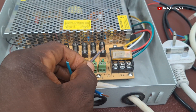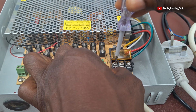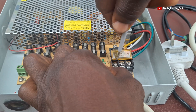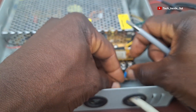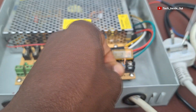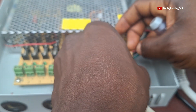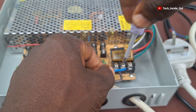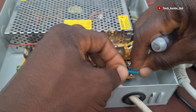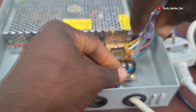I'll first loosen the first terminal. When you loosen it, you can place the cable underneath and then tighten it down firmly, making sure it goes in well. The Neutral conductor follows — I've already loosened it. Place the corresponding conductor below the Neutral terminal and tighten it also. Once it's tight, we're done with that one. Then the Earth connection also goes in — the terminal is already loose. Place it down there and tighten.